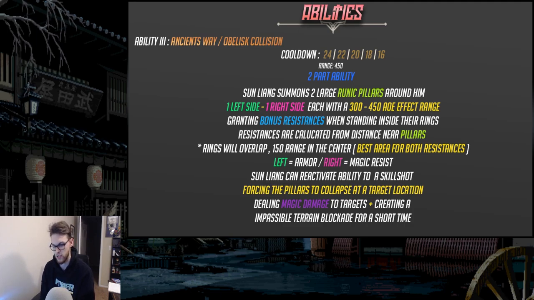So it's only for Sun Liang. Then you can also reactivate it, knocks down the pillars, takes away that passive ability, deals damage, but also at the point of impact, the area that they kind of meet, there will be a rock-like blockade there for like 4 or 5 seconds that they cannot get through. So you can use that to block off paths in, paths out, just to throw down some weird terrain in the middle. That way they have to walk around it.